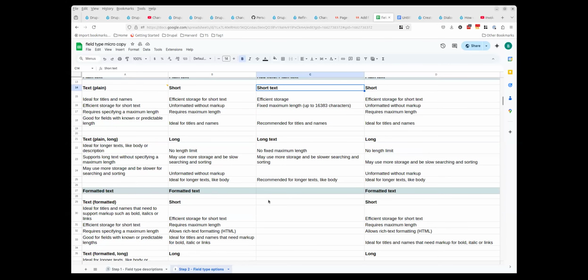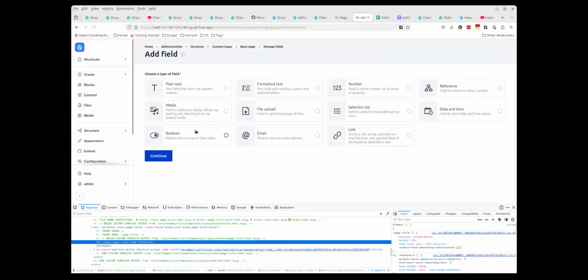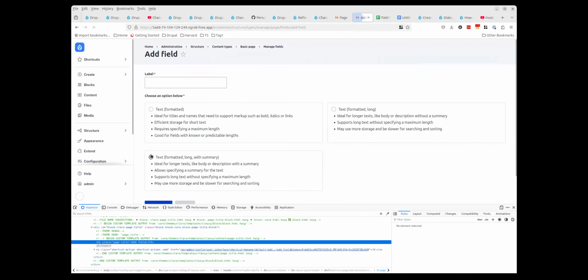So for formatted text, I guess if we were to go back and choose formatted text, then presumably we would want formatted text to be in the H1.